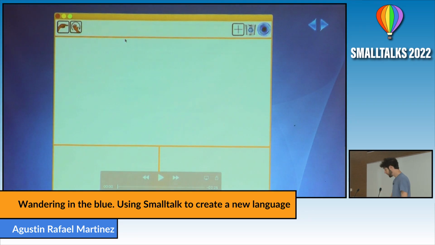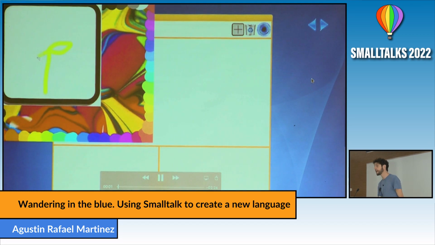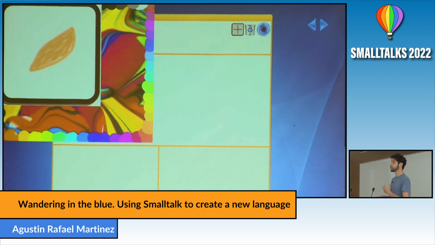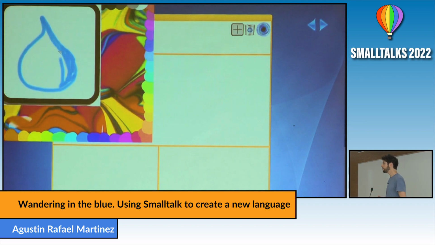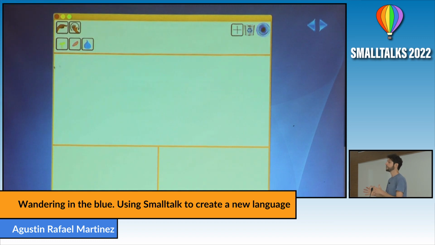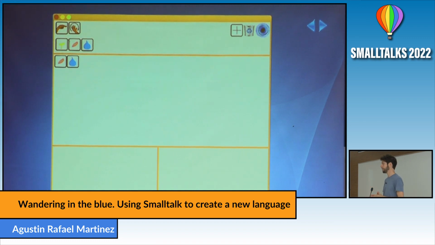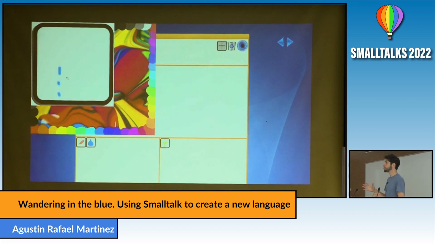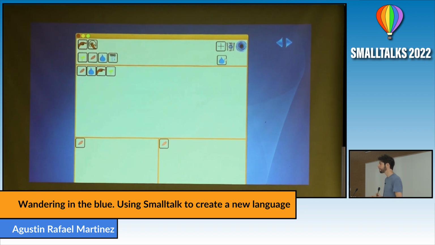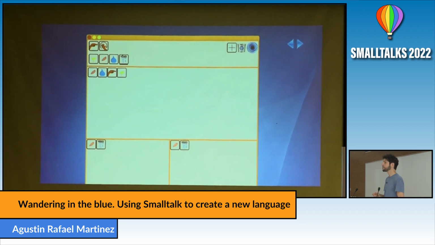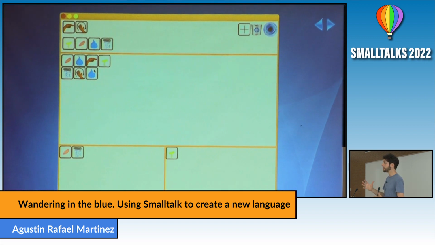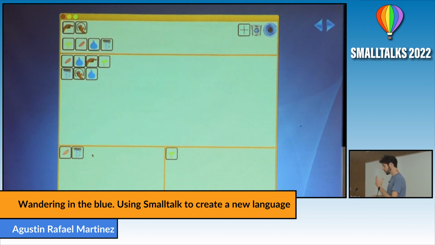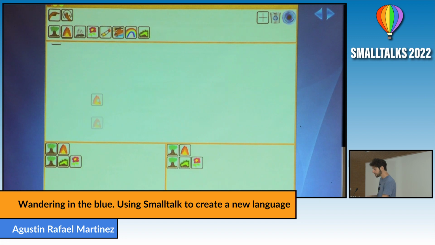So this is the minimal visual environment to program with this language. Here it's very easy to draw new symbols, drag and drop them, and define simple programs using those drawings as symbols. It is possible to define simple programs such as the germination of a seed, and also more complex socio-environmental issues such as forest fires, firefighting. These are domains that are not essentially symbolic, but they can be abstracted and represented through drawing symbols.